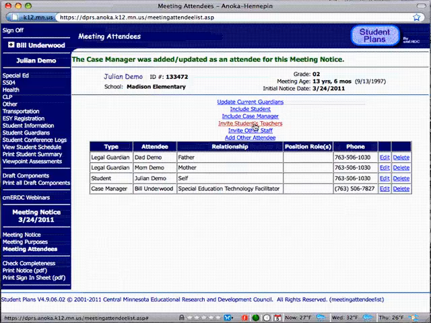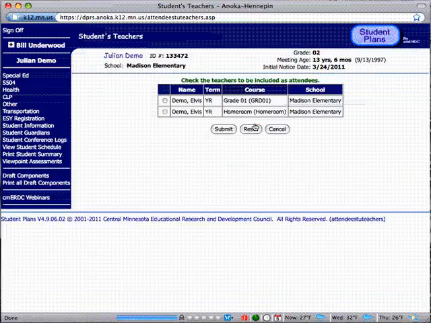Inviting students' teachers will allow you to pull in any of the students' teachers who the student is enrolled in one of their classes. So you would not be able to find the student's resource room or elementary special education teacher within this list, because they're not on the staff member's class roster. So click on here, we'll see if our demo student actually does have a teacher here. We'll go ahead and grab that teacher in and submit.